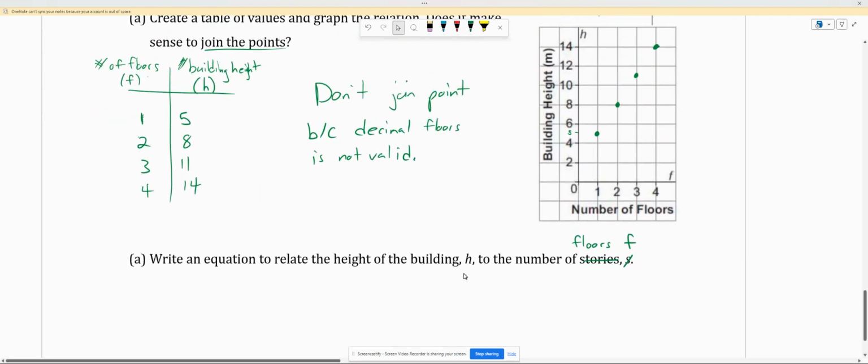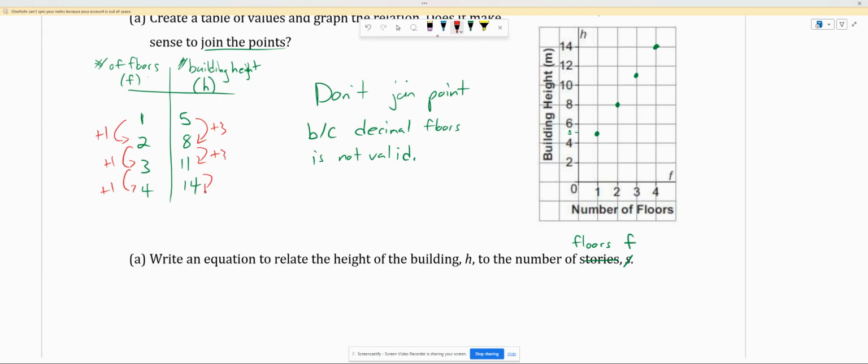Let's write a quick equation using what we've learned from the previous unit. So this is going to be review. We see on the left side that we're increasing by 1. So we're going to be able to make a quick equation here. As this increases by 1, we can see that our multiplier was plus 3, plus 3, plus 3. So remember that this is the multiplier. And we go back 1, minus 3, to get our 0 floor, which is considered kind of the foundation.